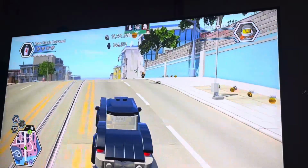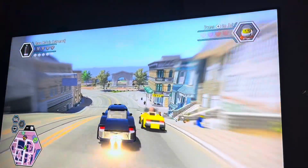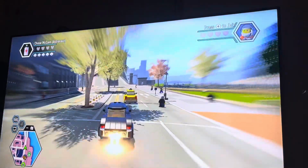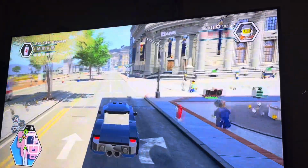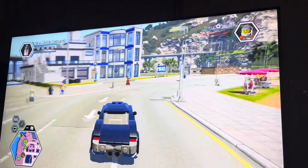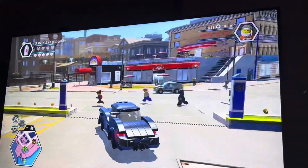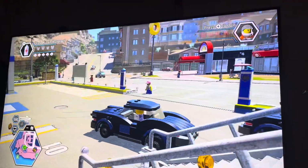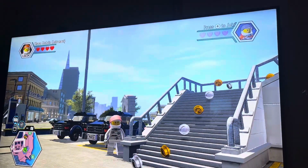We're going to stop at the turn, go down here at the train station and make a U-turn towards the Heritage Bridge. Oops, sorry. Here we are. There's another car. Oh, this is a perfect parking. Alright, there we go. Alright, that was Lego City. That'll be it, and let's switch to another game.